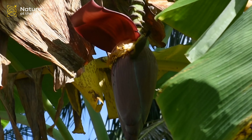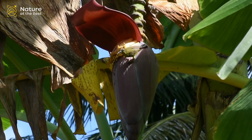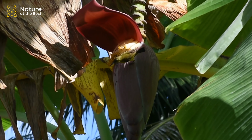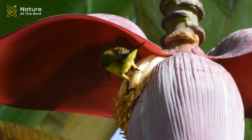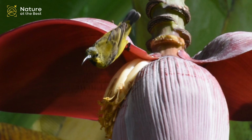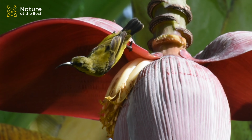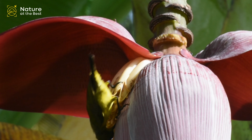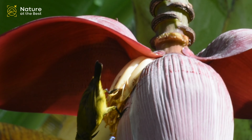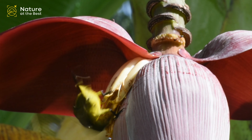Olive-backed Sunbird is a tiny and active sunbird of forest edges, parks, and gardens, the most common urban sunbird throughout most of its range. Both sexes have a plain olive back, a yellow belly, and white tail edges that are flared out in flight. The male flashes an iridescent blue throat while the female has a yellow throat and eyebrow. Female brown-throated sunbird also has a yellow belly, but it is larger with a thicker bill and lacks the olive-backed's white tail patches.